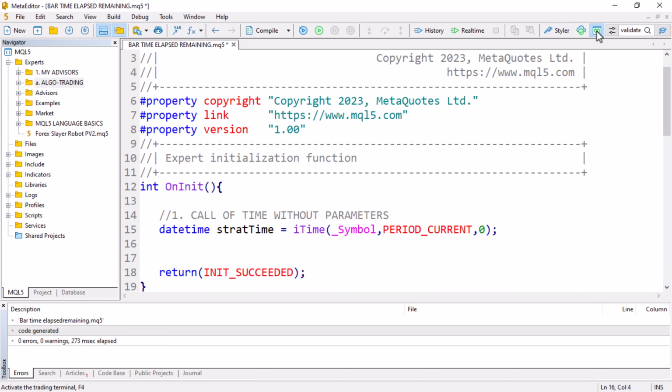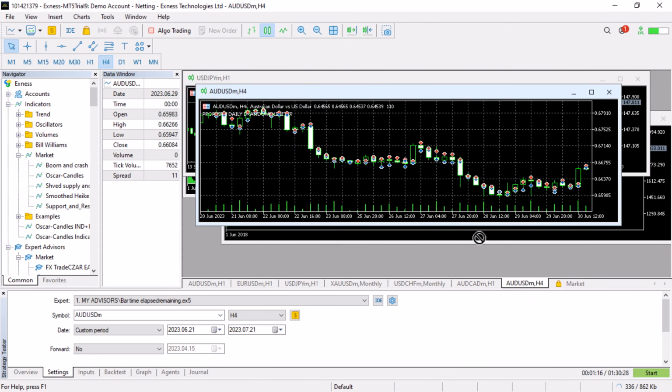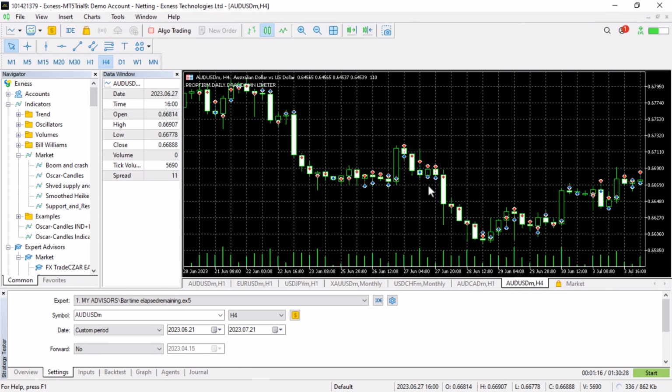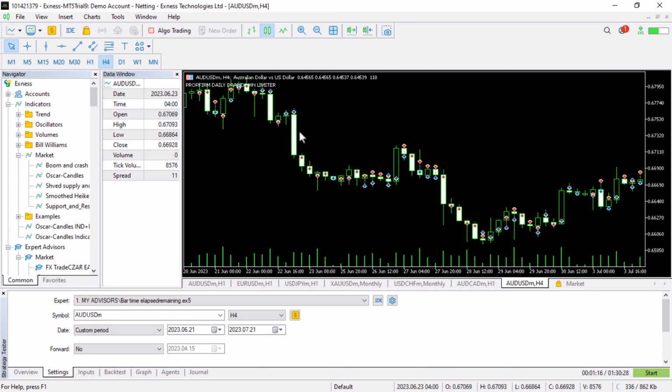So what this basically does, if I were to just go back, is that maybe I can have this on. Okay, sorry about that one. Whenever I hover my crosshair over a particular candlestick, you can see this time displayed in the data window over there. So the bar's time is displayed in that window, and this is now on a 4-hour time frame, so that is now 00, and whenever I move to the next bar we add four hours. So whenever I move to the next bar plus 4 hours, you get 8 hours, and so on and so forth. That is simply put the bar's time.